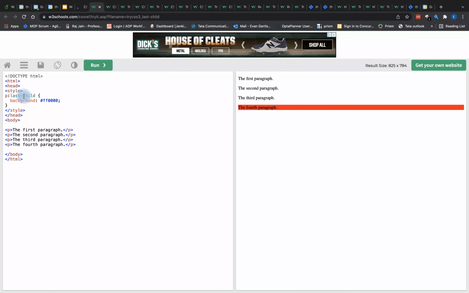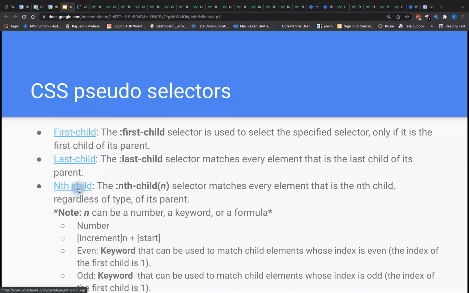So in this paragraph, we have the last child, right, the fourth paragraph, and that is styled to be red. Now we have the nth child. The nth child selector matches every element that is the nth child regardless of its type of parent.